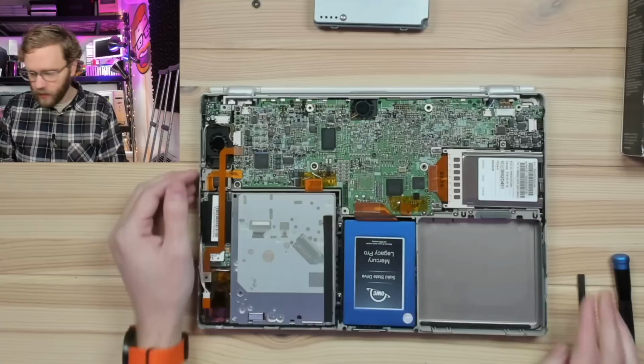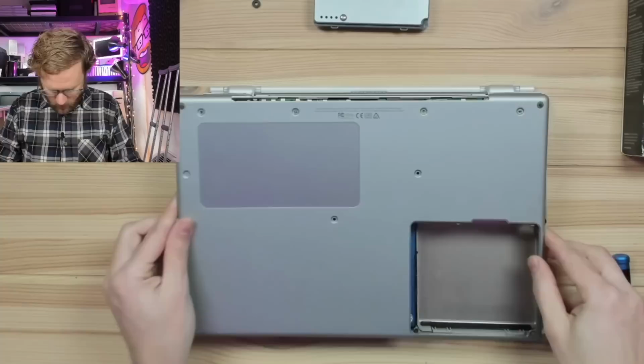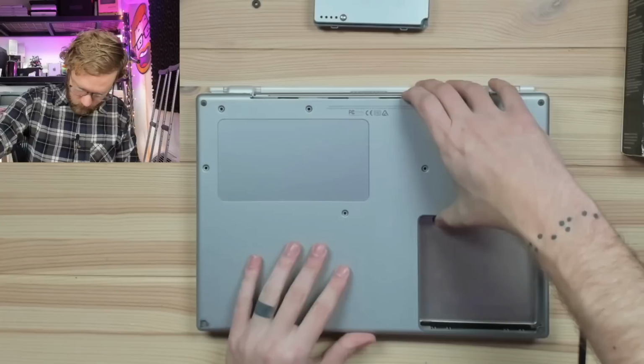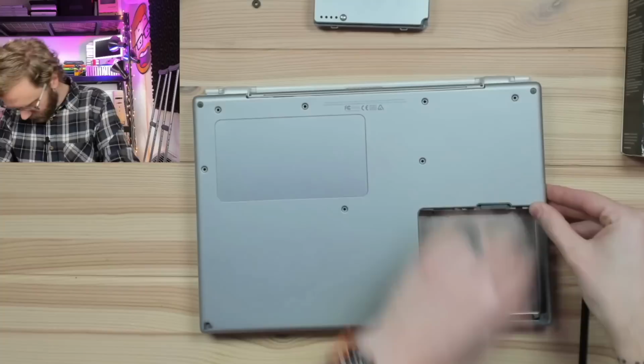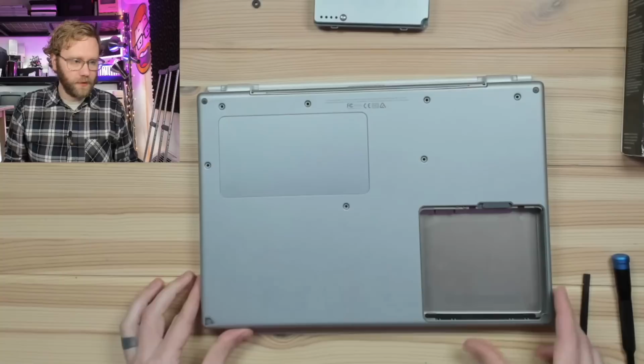Okay. Bottom case. Some people start machines up open like this to make sure it's good. This is just an SSD, so I feel pretty confident that I'm not going to take this apart again. Probably famous last words. So this has kind of hooks in the front it's got to sit in. And then it comes down. There we go. So it sort of slides into place. And we put all these screws in. Turns out these screws were all the same size.